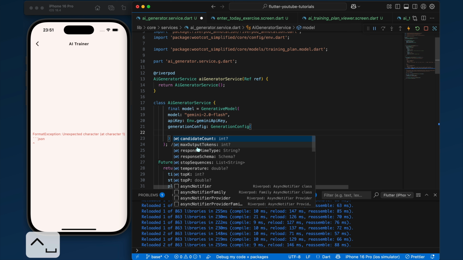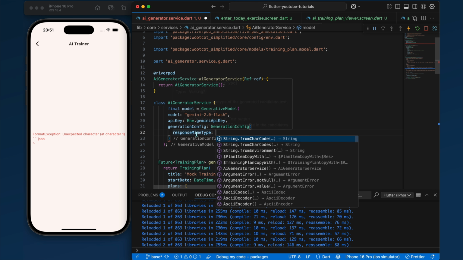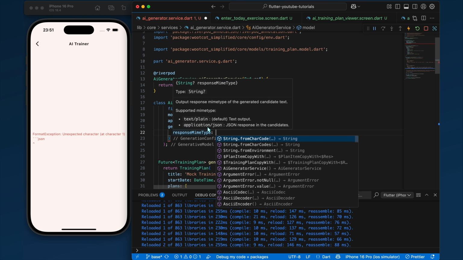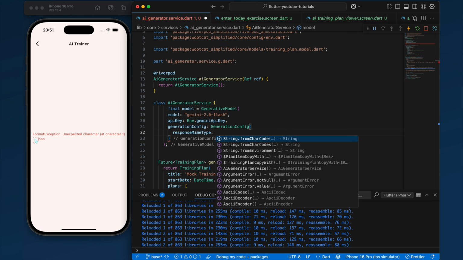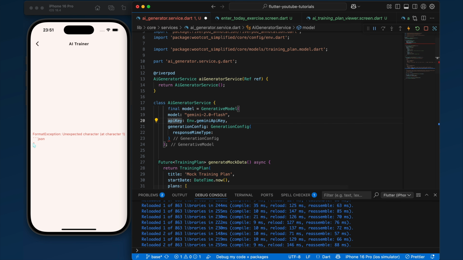But anyways, let's just look at this response MIME type. This is exactly what I was looking for, and it has examples as well. So plain text is what we were getting. Backtick JSON is a Markdown, and it's not showing all the lines, it's just showing the first line, because this is where the error occurred, right? So that's why it has an arrow, a caret here.